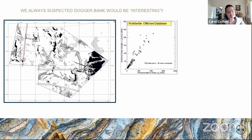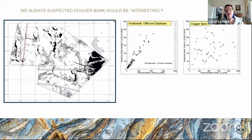The geology, geophysics and geotechnics indicated some weird and wonderful things were going on. On the left we have this seismic anomaly map, which immediately indicated a river system or something very complex going on at multiple levels through the data. Then we have the geotechnics — this graph plots the worldwide offshore database that the Norwegian Geotechnical Institute has been collecting for over 30 years on the relationship between pre-consolidation stress of a soil and undrained shear strength. Dogger Bank completely threw all of us.